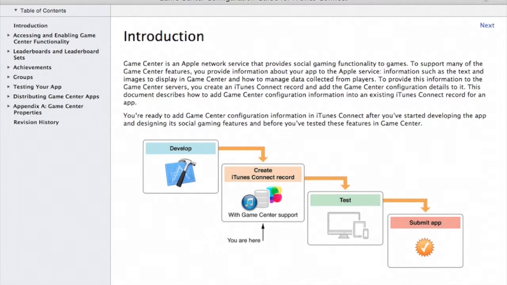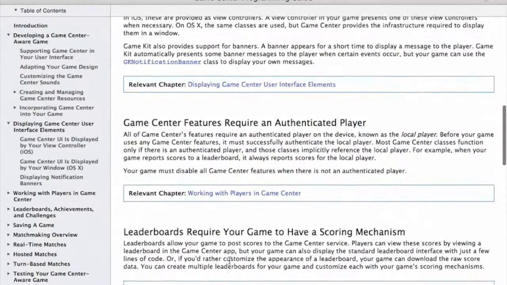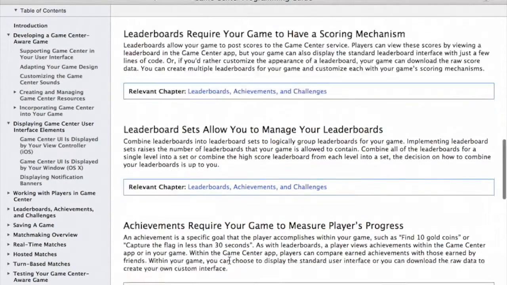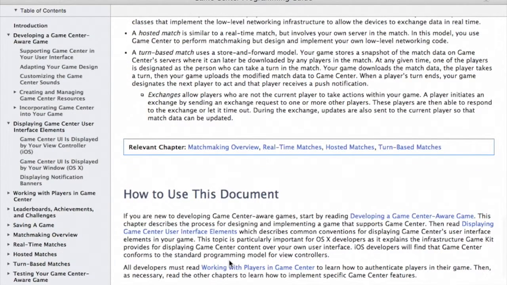We will get it into iTunes Connect, and then we will use the Game Center and Game Kit to get our leaderboards showing the player the leaderboards, and letting them filter through the leaderboards to see where they and their friends or what regions hold the highest score. So I think that about covers it for the week 2 video on leaderboards.